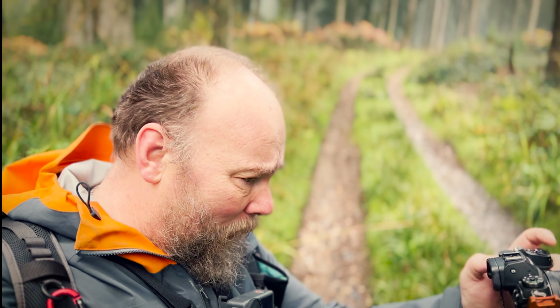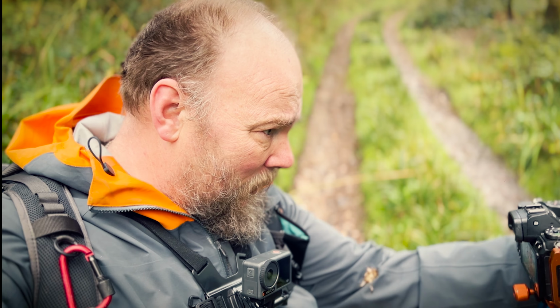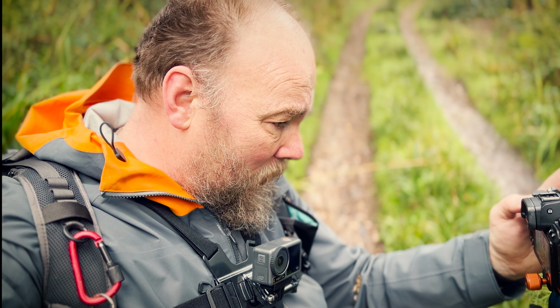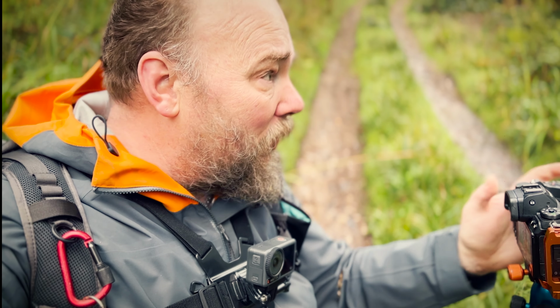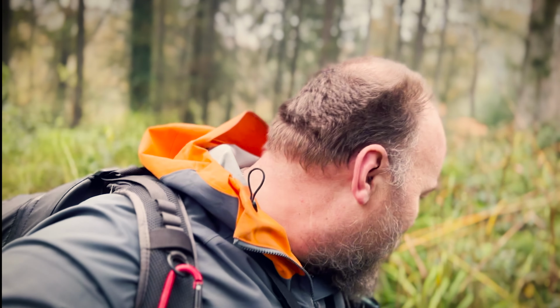So we're going to just grab this one. I might be on the wrong lens because I'm still on the 70 to 200. But as you can probably tell, once again, I'm stood in water. Don't know why I keep doing this. It's very inconvenient. So I'm going to have to put my camera bag down somewhere. I might have to just step off to the side here. I'll put my camera bag down. We'll switch to 24-70 because I actually think that will make a really nice 16-9 scene. So I'll be back in a sec.